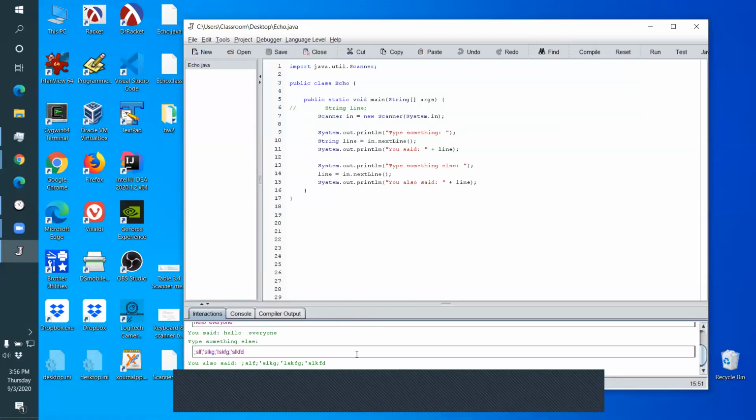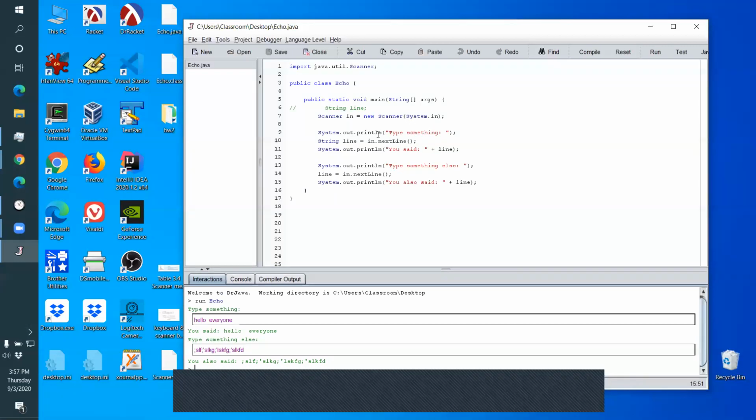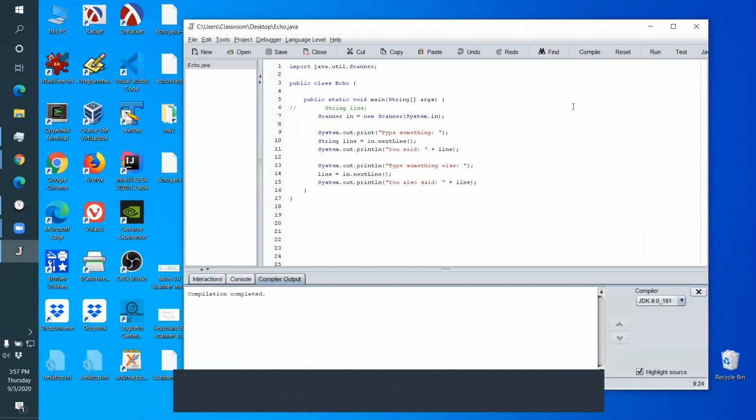Now let me make a little change in this program. Change that print line to print. You see something a little bit interesting. Actually, I'm going to change it again.